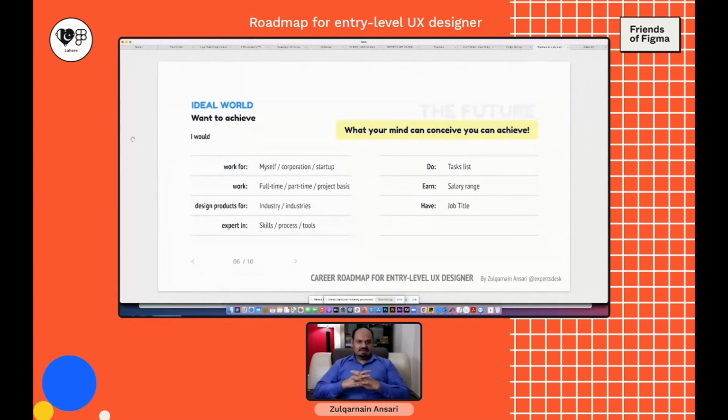The exercise: design products for the industry or industries. When I made this plan for myself 12, 15 years back, I listed down that I want to design products built for the healthcare and education industries. And right now I have achieved a lot: United Nations education and healthcare programs, even Stanford University education programs, Obama University education programs. Whatever you plan, you will achieve it at later stages, but you have to achieve it step by step. So this is a roadmap you have right now.